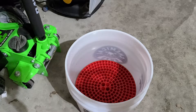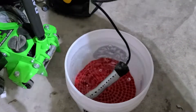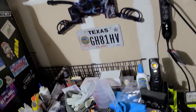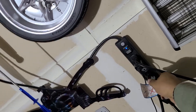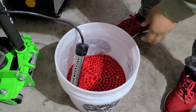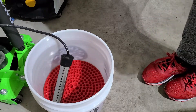First thing you want to do is put the heater in the water — make sure it's immersed even up to that cap. Then find your outlet and plug it in. And guys, use an extension cord if you have to. I had to when I was actually using it, but I'm just trying to show this on camera right now.